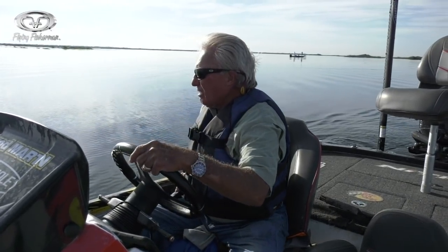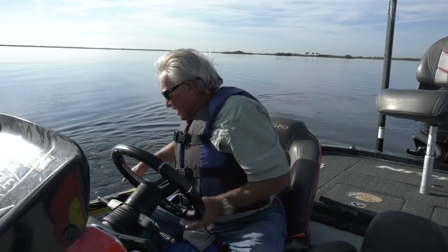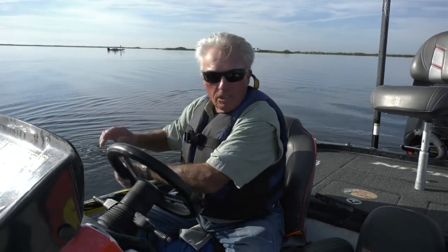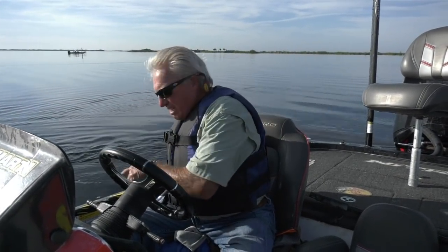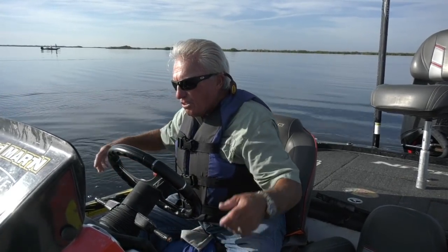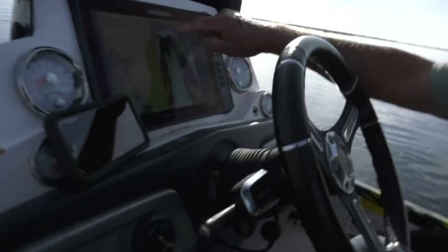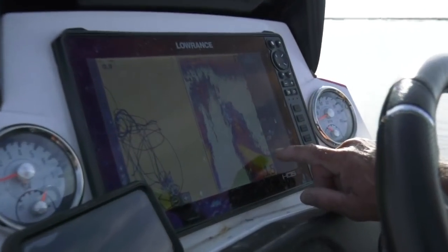Now what the significance of this spot is, if you notice, as I drop in, I'm gonna come in and back up a little bit. I go back in now. There's the hydrilla. Now it's starting to drop, and you have to see this depth finder because it's going crazy. We're just in the hydrilla, just there. I look at this, 12 foot, like I'm backing up now.